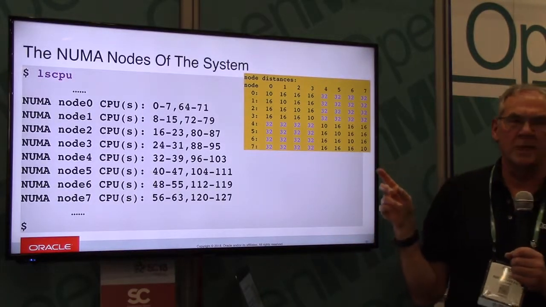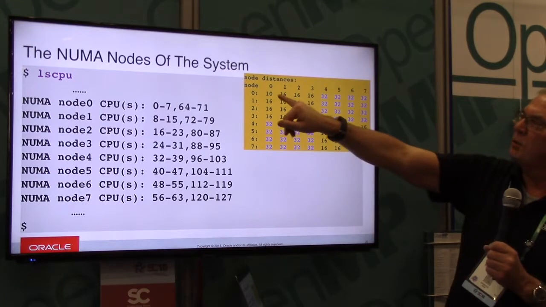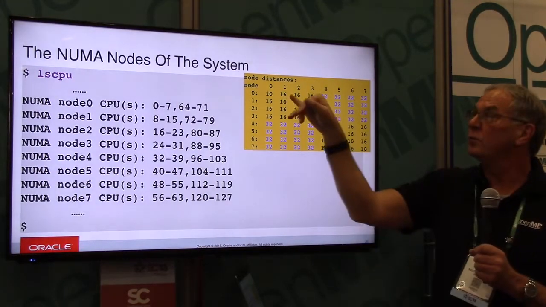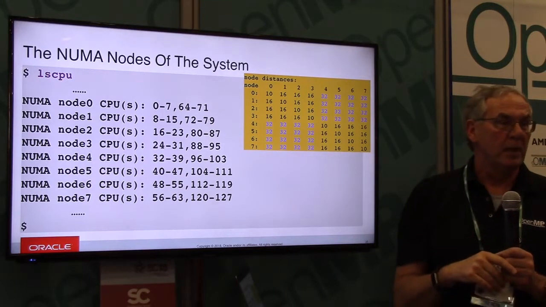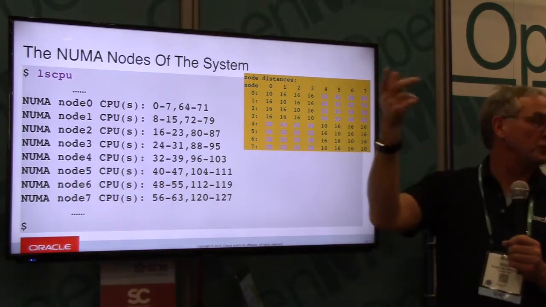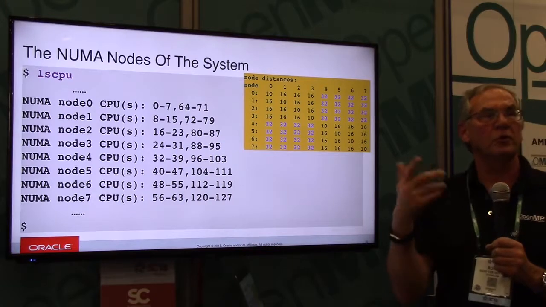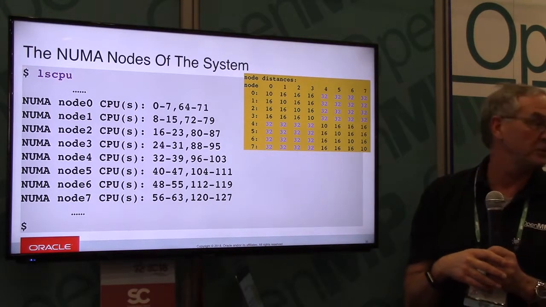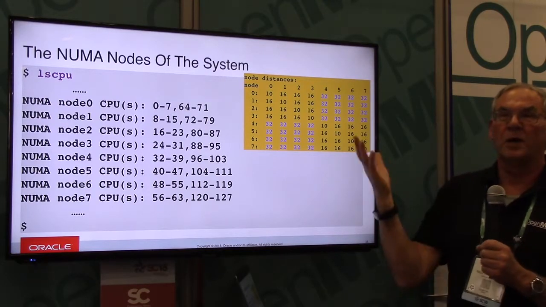So what it says is that when I'm on node 0, there's a cost going within my socket to node 1, 2, or 3. And there's a higher cost going off socket. Now the off socket part is fairly conventional. The in socket is a little less conventional, but that's just the way it is. And this is how you find out.